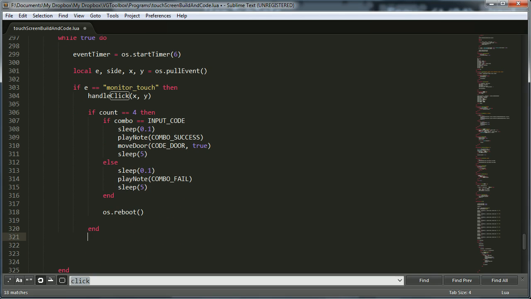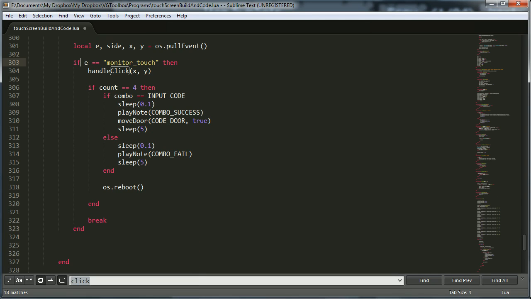So the timer happens, yeah, we just want to go around again. We don't want to wait anymore. So we say, yeah, so if it has been a monitor touch, we break the loop. We don't want to loop again.